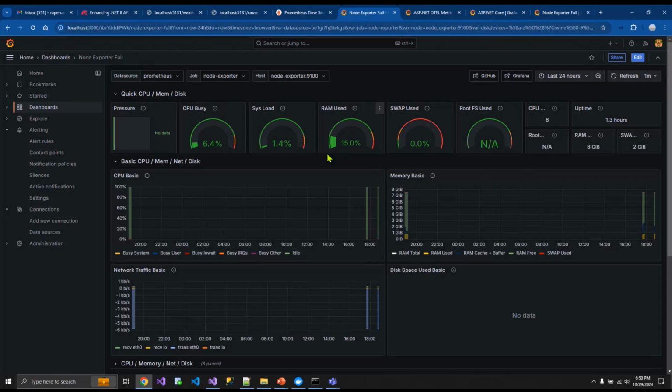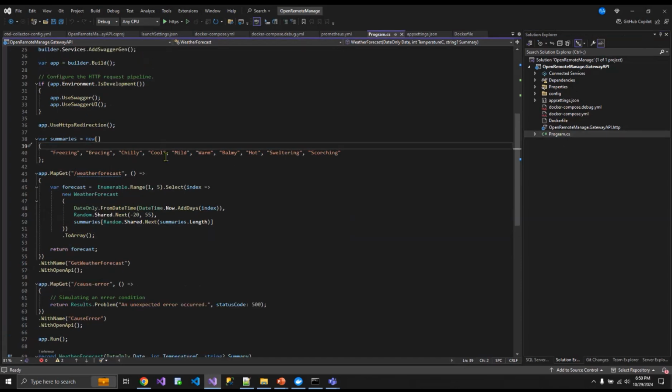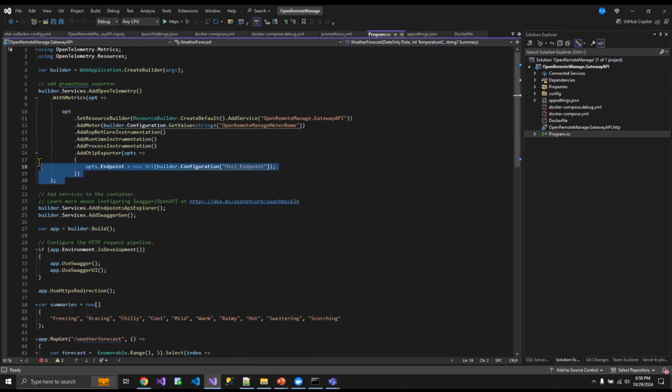Can you show me how you integrate on the .NET one more time? Oh yeah, sure. It starts with a program file where we had a NuGet and this configuration. So you just have to send it, and then that sends all the data, right? We don't need to configure what to send. Runtime instrumentation, process instrumentation, core instrumentation, telemetry.